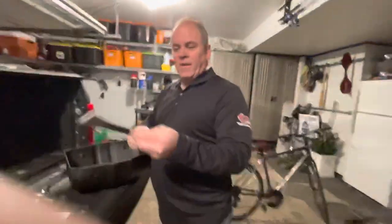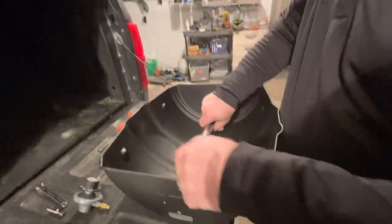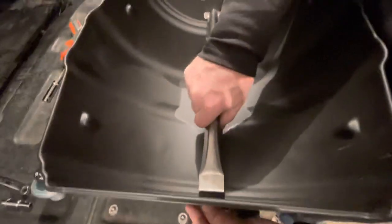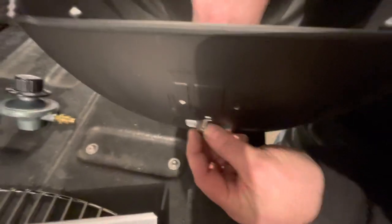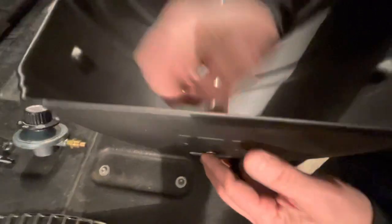Start by taking the hardware off the burner tube and inserting the burner tube — the rounded end — into the vent hole that has the circular arc in it. Once that is in, simply put the carriage bolt into the square portion of the tooling, matching up with the square portion of the burner tube.